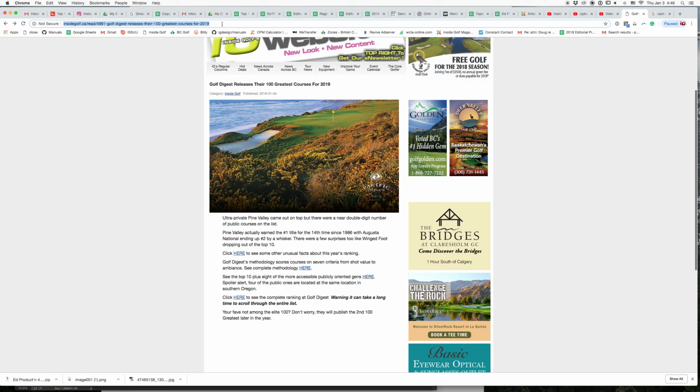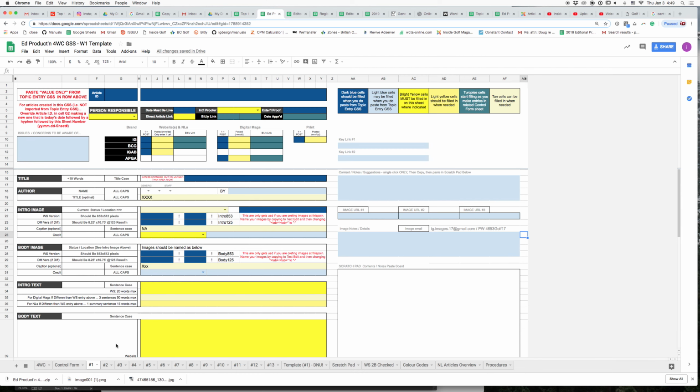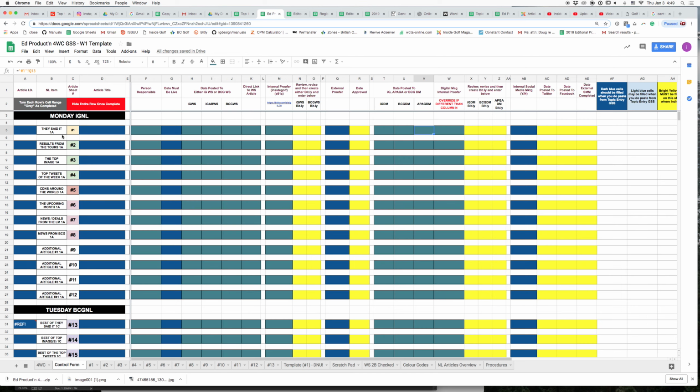First thing I'm going to grab is the front end URL for the article. And I zip back into here, and there are no articles in here, so I'm going to put this as number 1. Remember, it doesn't matter that they're set. That's where we like to put that. As time goes by, as we get more developed, we will have more compliance to our set articles. Right now, they can be whatever they turn out to be.